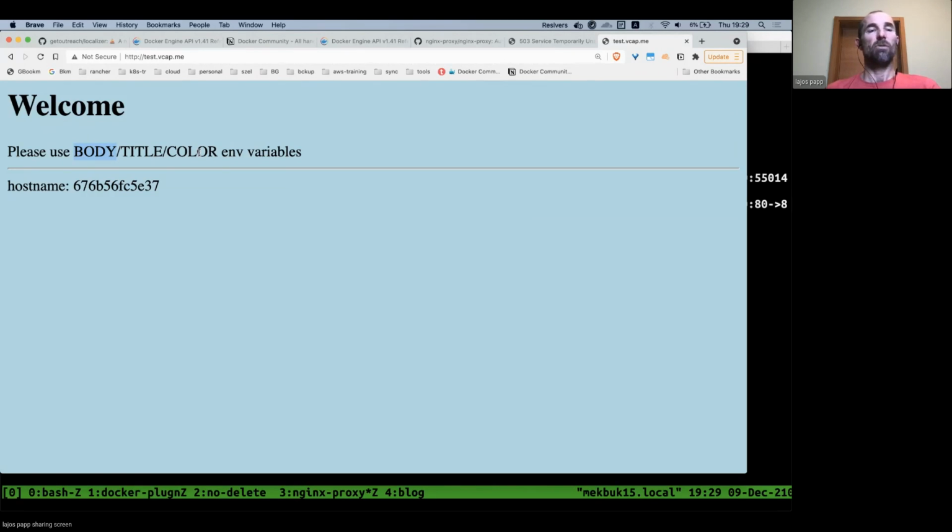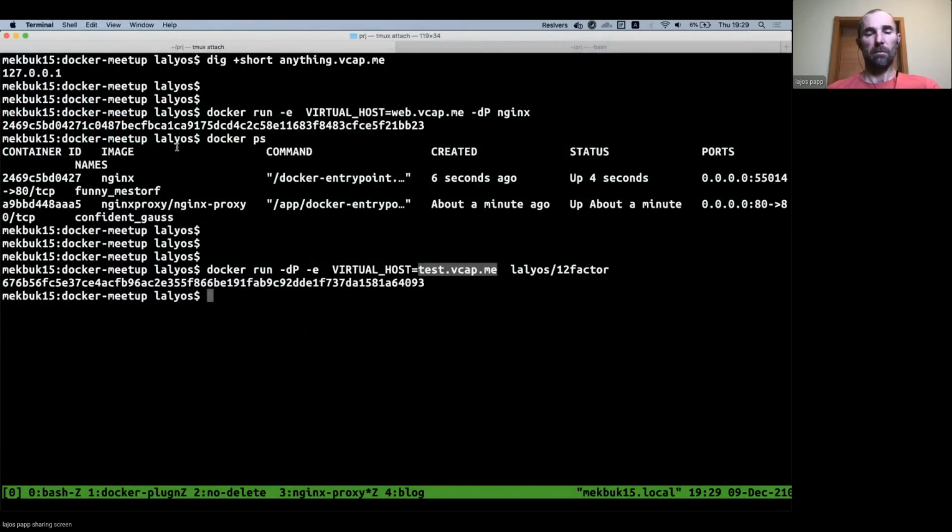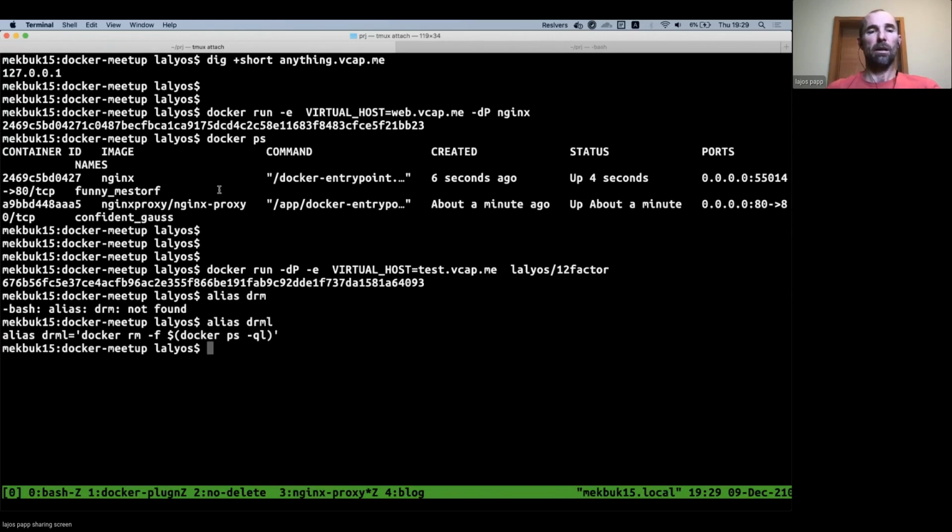So let's try to use, let's say, the title and the color environment variables. I just kill the last container. Because I kill the last container so often, I already have a docker remove last alias, which just gets the last container and kills it.